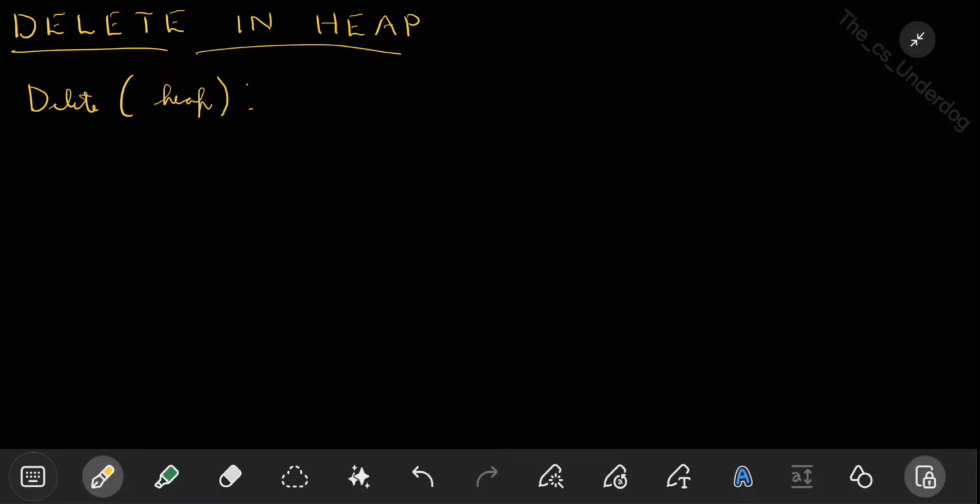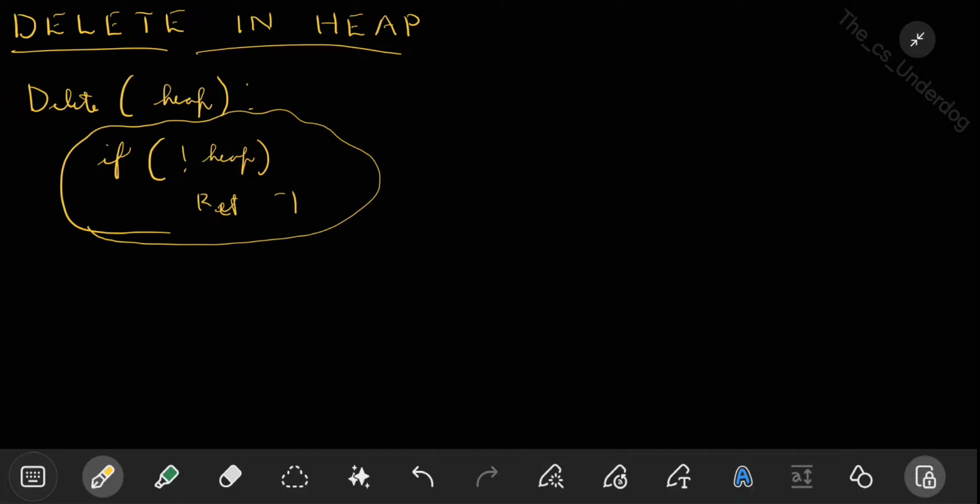Because if it is an empty heap, you can't remove anything. So whenever you have a deletion operation, you should always make an empty check. That is, if the heap is empty, then you should return something like -1, which says deletion is not possible, okay? In case the heap is empty, this is how you handle it.